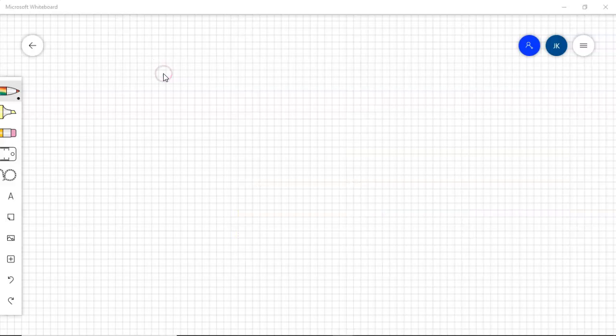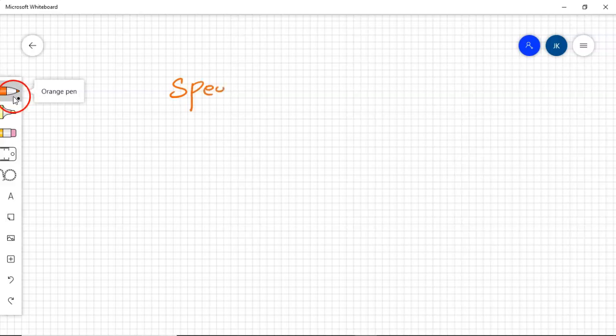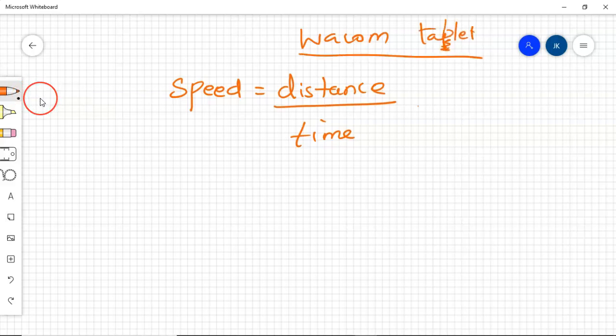Now I can select any pen I want. Okay, now speed is equal to distance over time. Distance over time. I'm using a Wacom tablet. Wacom tablet, that's a digital pen.